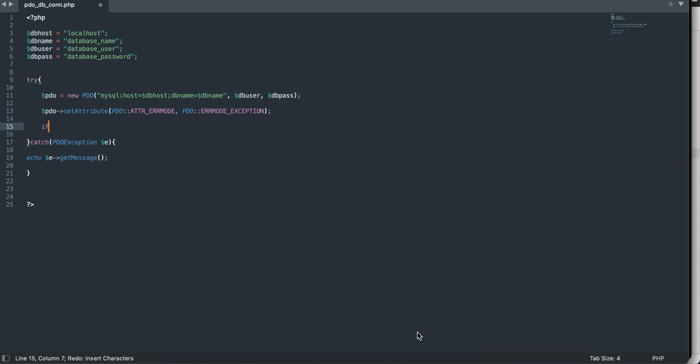So I like using this if statement when I'm in development mode to check if everything is working perfectly and fine. So what I just do is check if PDO, then just echo a success message for me. But immediately I'm going for the live server, basically what I do at this point is comment out this part so that my users don't get to see it. Okay, that will be it on the connection to the MySQL database with PDO.